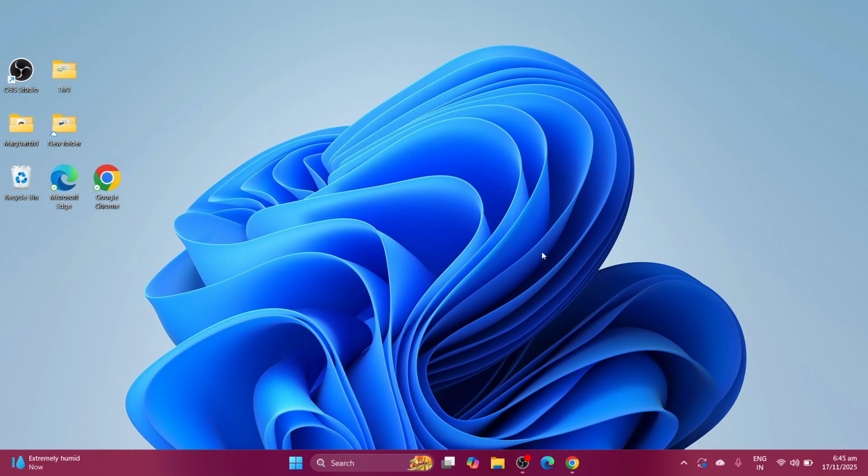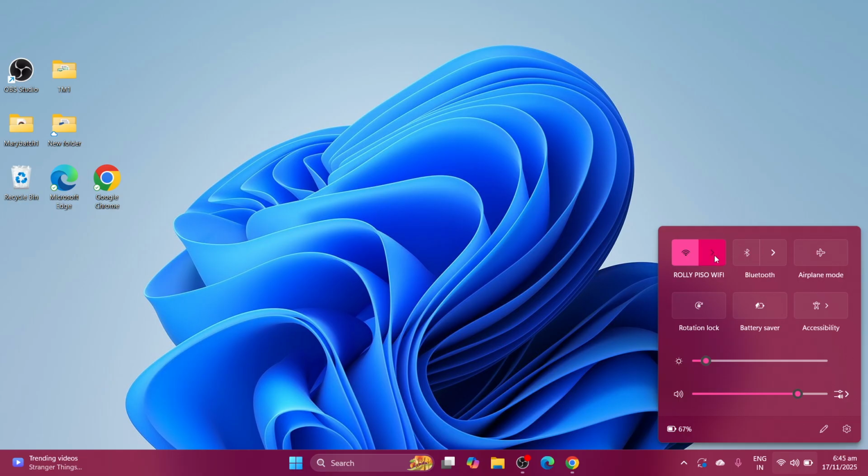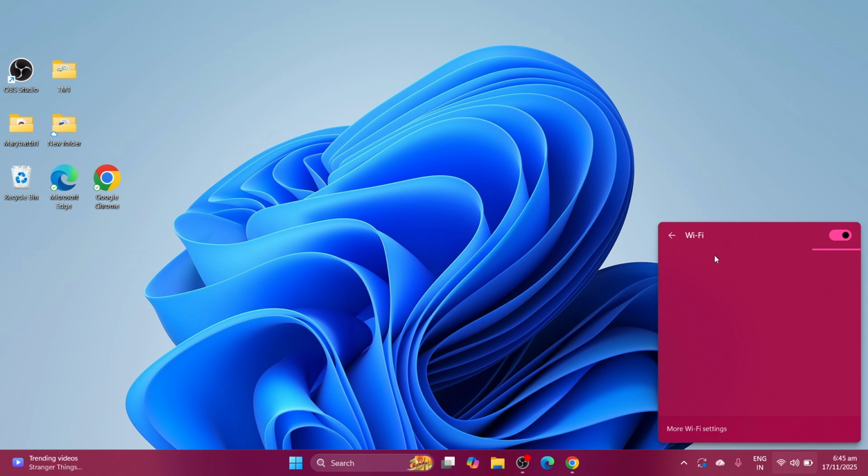The first solution is to check your internet connection and ensure that your internet is working and is stable. Navigate to the taskbar at the bottom right side. You can see your Wi-Fi icon. Click on it, click the forward arrow key, and make sure that you are connected. If it says no internet, then try to connect to another device that is accessible to you, and check if the error has been resolved.